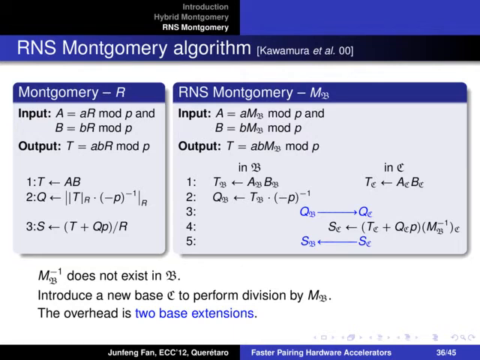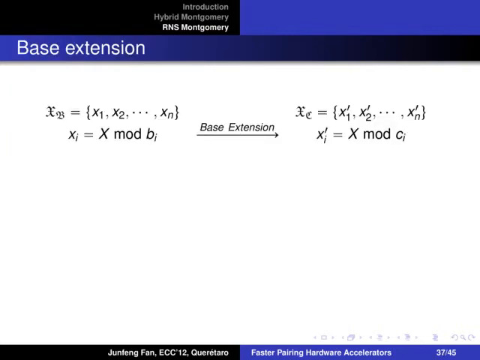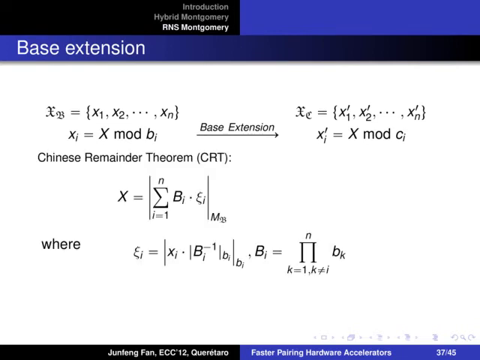So you first have some number, you have to represent it in another base, and then you do the operation, and then you have to convert it back. Okay, so that's the complexity, the overhead. So base extension basically is like what I said. You try to represent the same number in a different base. One way to do it is you first recover the integer x using Chinese remainder theory, and then you compute its representation in another base.